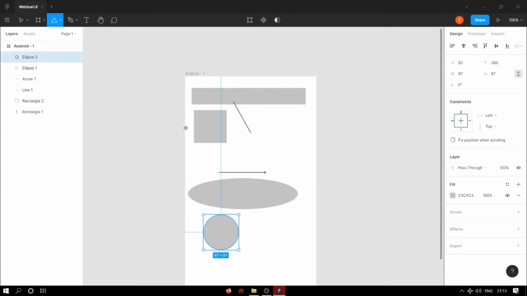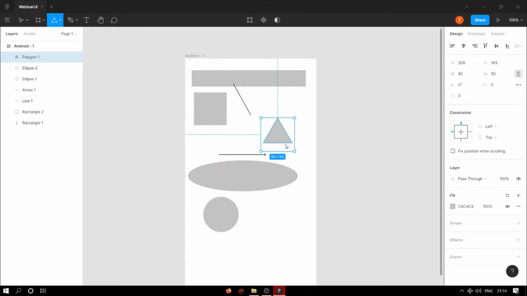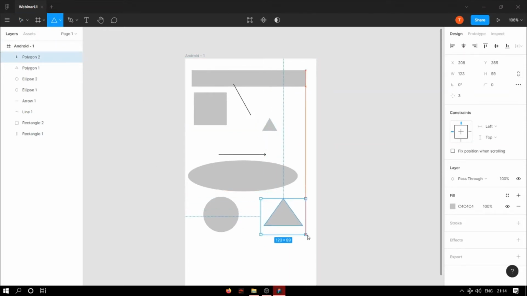Then you have the polygon tool. Polygon tool basically means three or more sides makes a polygon. So if you hold on to Shift, you'll be able to create a symmetrical shape, but if you just do it freehand, you'll be able to create whatever shape you want. Another important thing to remember in the polygon is that over here, as you can see, there is something called count, which is the side count or the corner count. You can change it to 5, which will give you a pentagon. You can also change it to 7, that will give you a heptagon, or any number like 12, it will give you a shape that has 12 edges. So that is the use of the polygon tool.